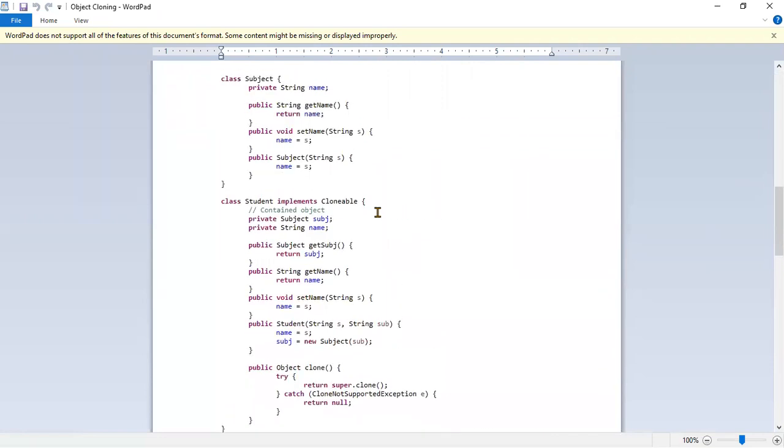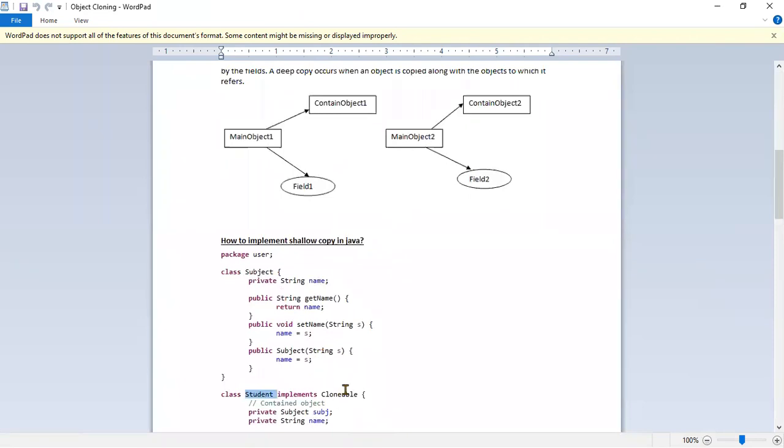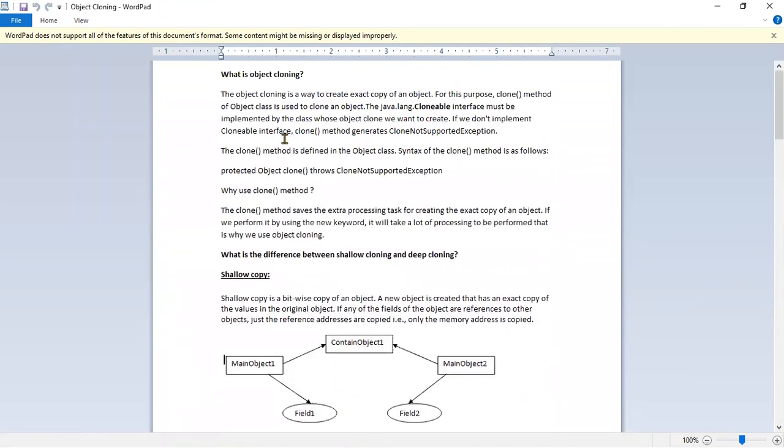We also have to implement the Cloneable interface. If you want to clone any object, that class should implement Cloneable. This is a standard we have to follow, a Java standard. Cloneable is an interface through which the JVM knows that a Student object can possibly be cloned, and that is why we have to implement it. If you don't implement the Cloneable interface, the clone method throws a CloneNotSupportedException.